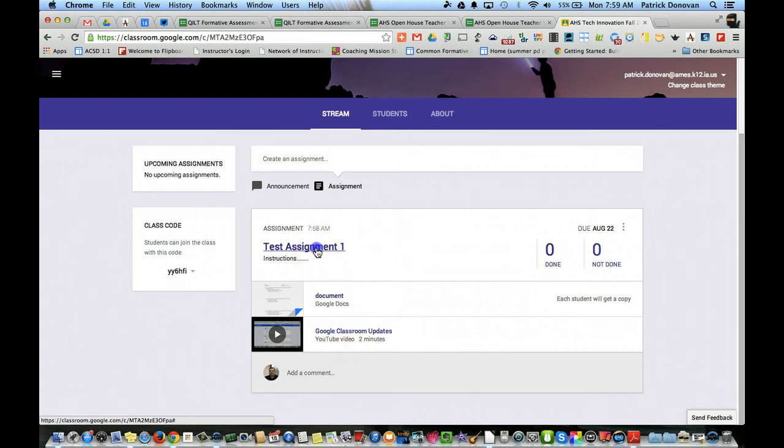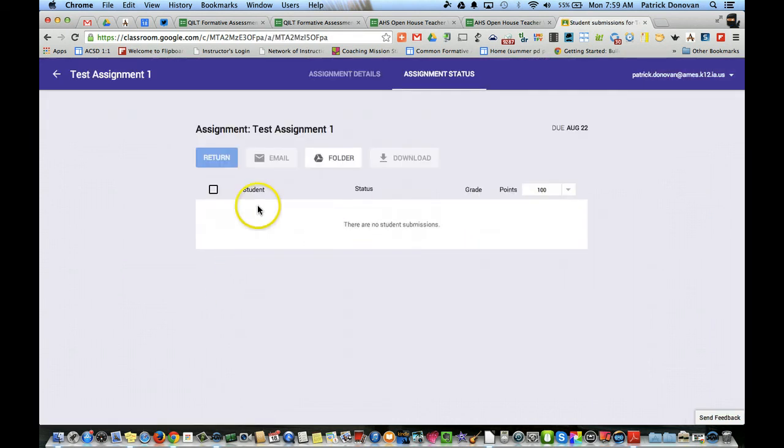Now, if I click on the assignment, normally if I see my whole roster here, I would see who has turned it in and who hasn't. I can even set the points that this is out of. But also remember that you can provide feedback in a lot of different ways than just a point system. When the assignments are turned in to me, I can click the return button to turn them back in. So when a student hits submit, I will see the status in here will say submitted. Then I can edit this, add to it, and once I'm ready to give them editing rights back, I select return. When a student turns in an assignment and hits submit, they actually lose editing rights, so they can't edit anymore until you return it. That's a really good thing.